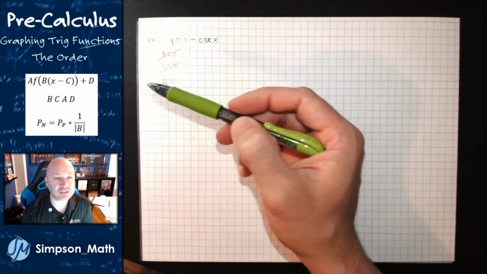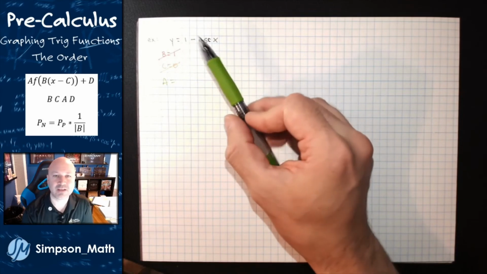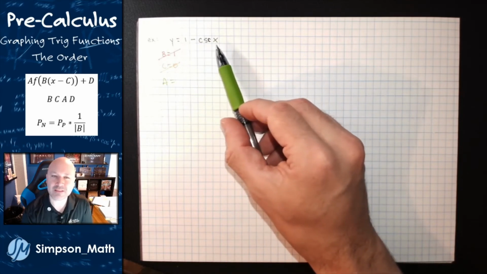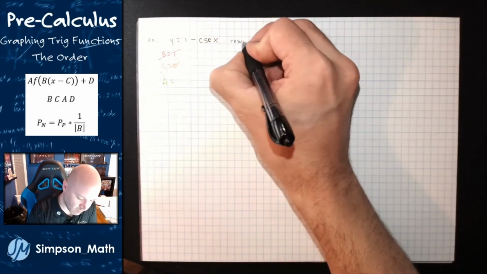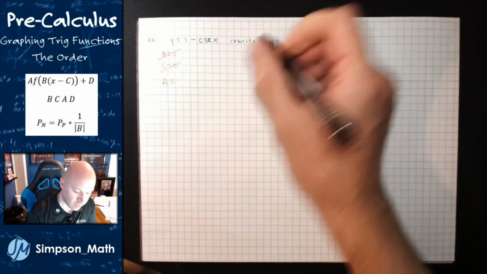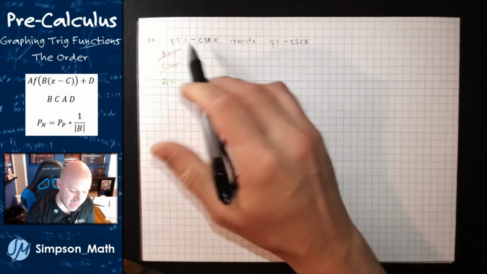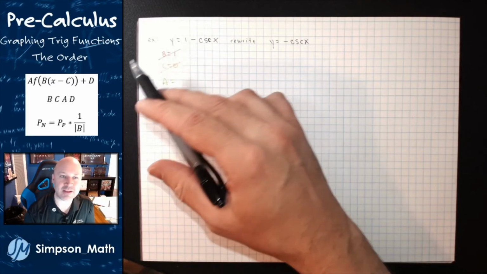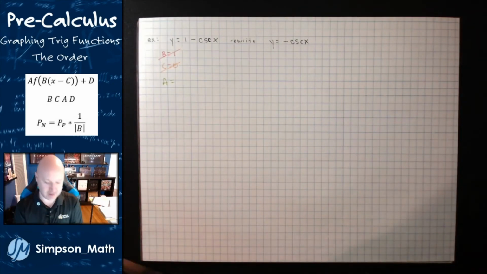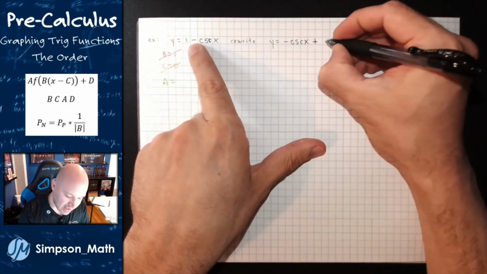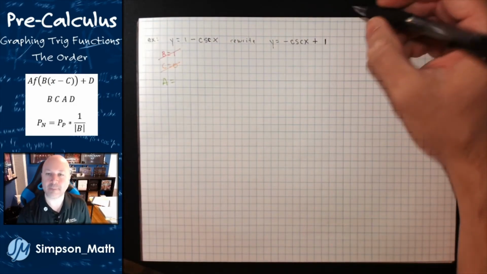A is the coefficient on the function itself. Now don't be confused by that 1 out there. In fact, it may be beneficial to rewrite this really in that form. I've got a negative cosecant function, and then that 1 is the d. It's just being written out front instead of behind. But we just said you could take a negative 2 plus 5 and rewrite it. So I'm going to add the 1 at the end instead of talking about it at the beginning, because I'm used to my d's being outside, like way out here.